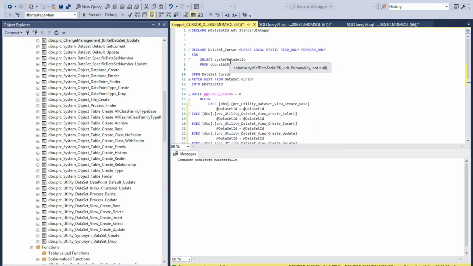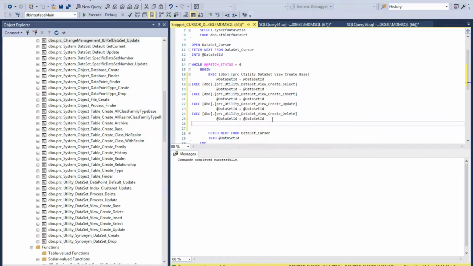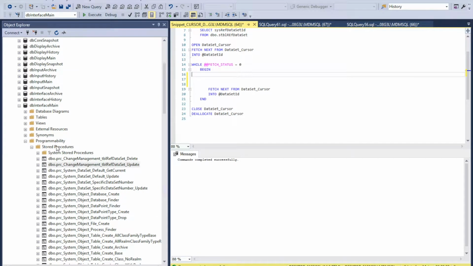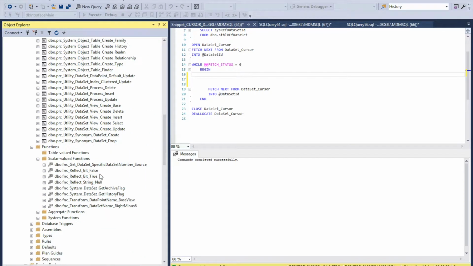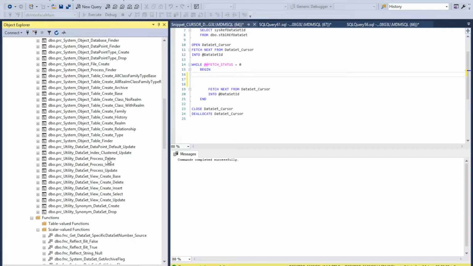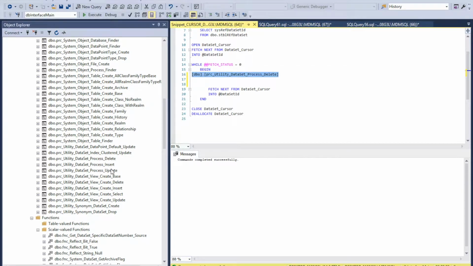But the problem is I can't create these procedures for all of my tables, and I don't have a good way because my data set type ID is messed up. We're going to have to do this in a way that I do not like, but it's just what we have to do. Because now we have those procedures where we can go back into the table finder and figure out the code.